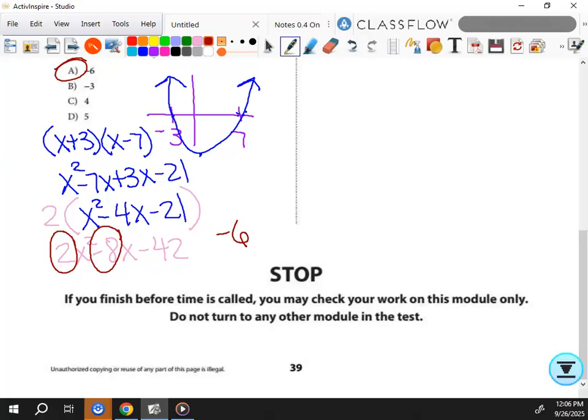Because it told me that a is greater than 1. And I ended up with this right here. And I knew that a needed to be greater than 1. I could have picked 3 or anything else. I just thought I'd start simple and try 2.